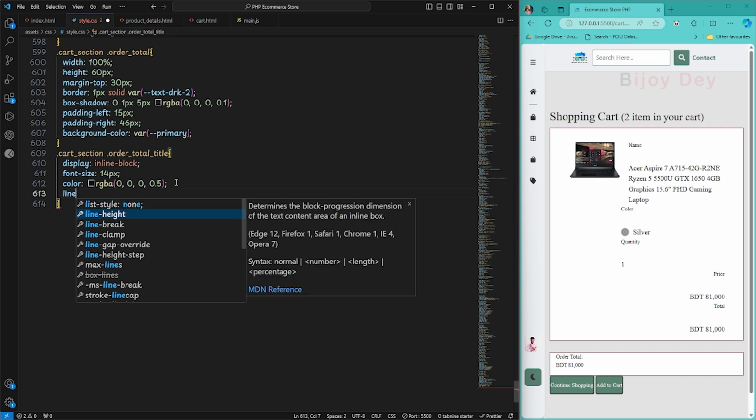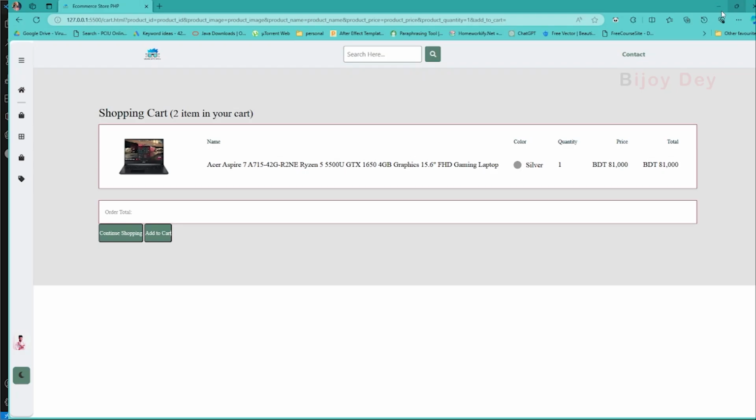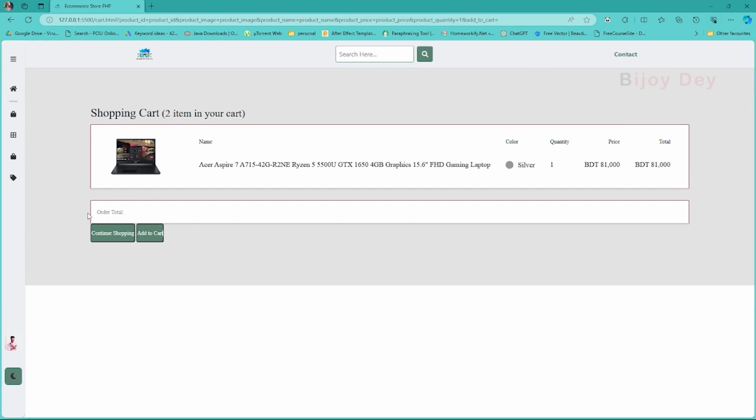And line height 60 pixel, and now you can see it looks good, but in this color price is down.